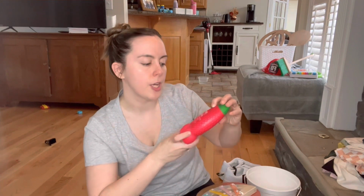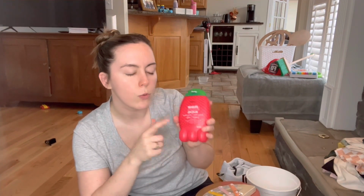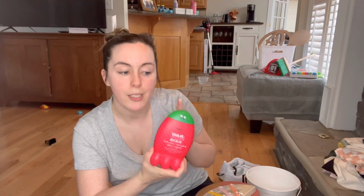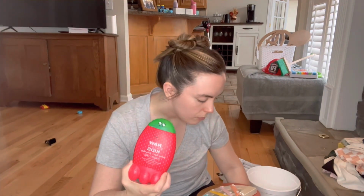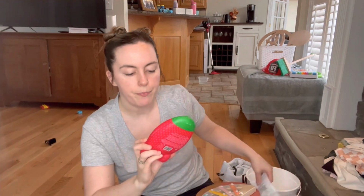Next, I got her some Raw Sugar Kids Bubble Bath and Body Wash. Someone gave this to her, I think it was our friend Kristen. She gave this to her as a birthday gift. It was a different flavor, but it smells so good. And I know scented things are not always the best, but it's just bubble bath. So I decided to get this again for her because it actually does really good bubbles. This is the strawberry vanilla flavor, and this was $4.97. It's the Raw Sugar Kids brand.